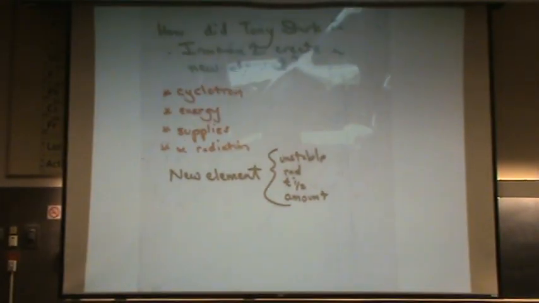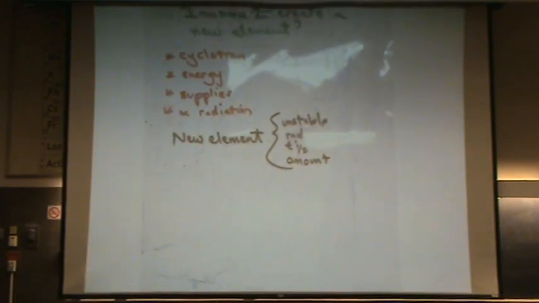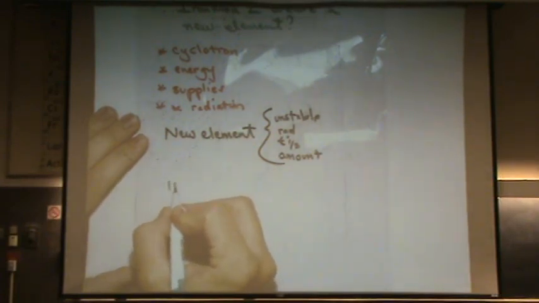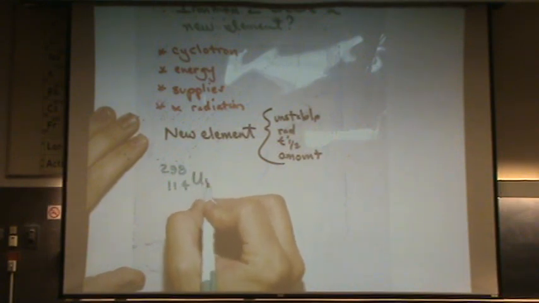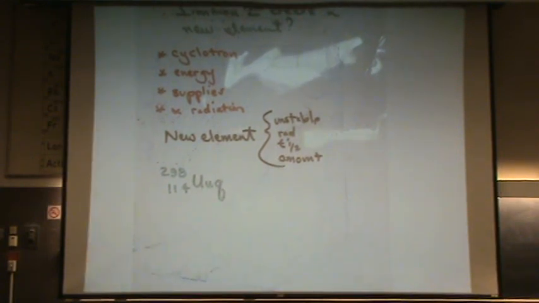So I came up with a couple possibilities of what you could make since they didn't tell you in the movie. And you probably were curious what the heck element was that. So one candidate, this one, could have been this one. But the problem is this was already made recently. This is ununquadium. This was already made and it's very unstable. So you didn't make that one.